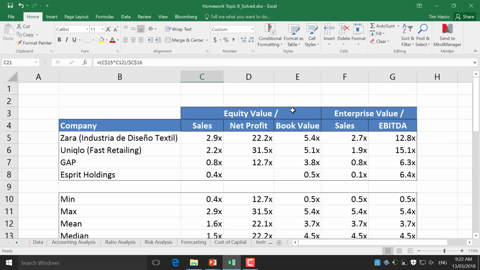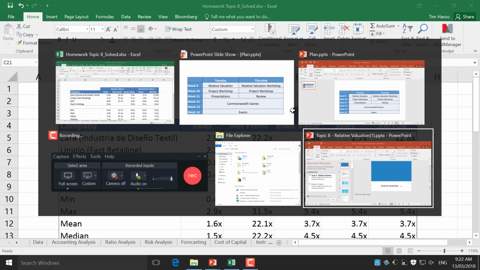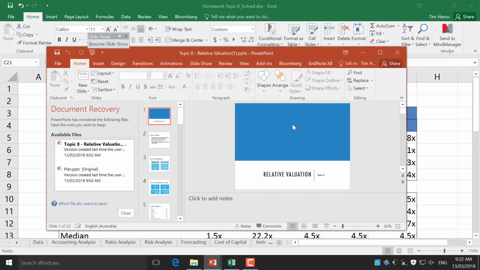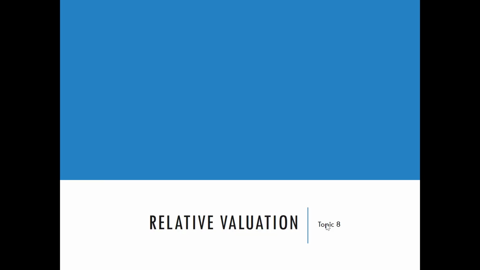So again, this week, what we're going to be doing today is really going through some of these various multiples and discussing when to use them. Because really the highlight of this week is understanding that relative valuation is good in some instances, but because we have many different multiples to choose from, we need to know which one is going to be more relevant in which situation. That's the difficult part. If you're looking at the price to sales multiple, I said that it's maybe not the greatest multiple because sales doesn't tell me anything about how much we're actually giving to the shareholders in terms of earnings. But in certain instances, the price to sales multiple is the most appropriate one. So it's really trying to understand when to use what.